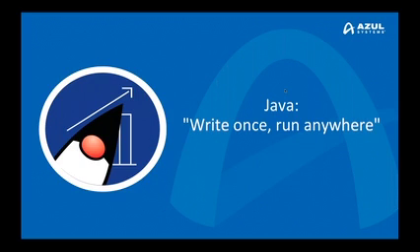Right, so let's talk a little bit about Java then. So Java has this sort of slogan that's been around for quite a long time: write once, run anywhere. The whole idea of bytecodes enabling us to use the virtual machine, and we don't have to recompile our code if we want to run it on a Windows operating system, on an Intel platform, or if we want to run it on a Linux operating system on an ARM platform. You can take the same bytecodes and run them on exactly the same application on different machines.